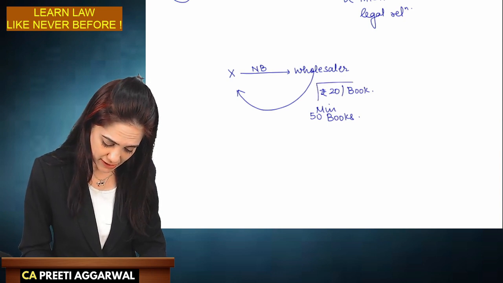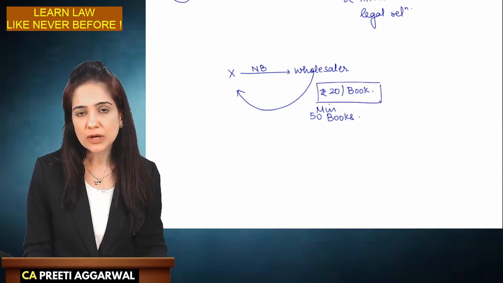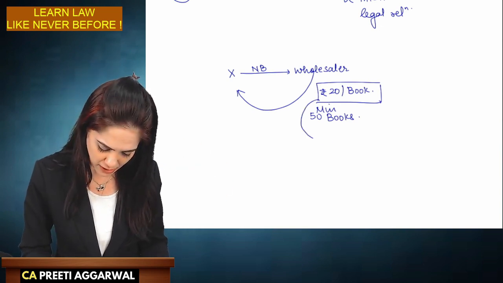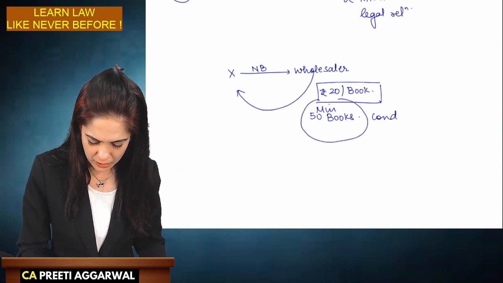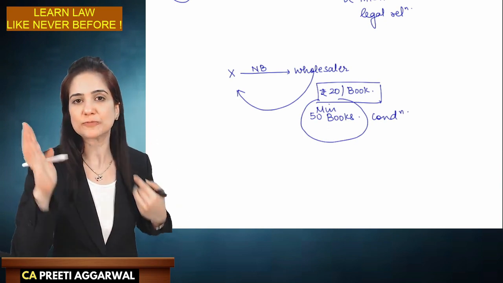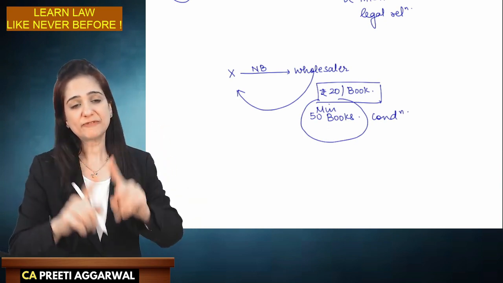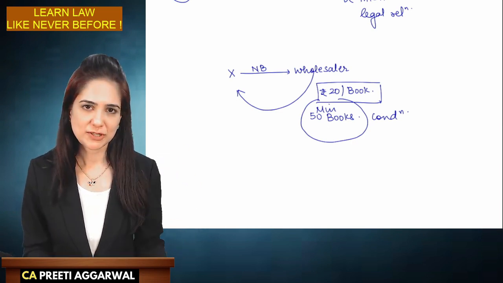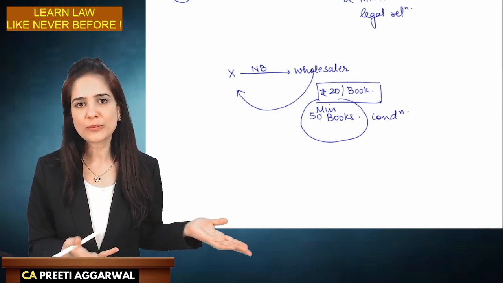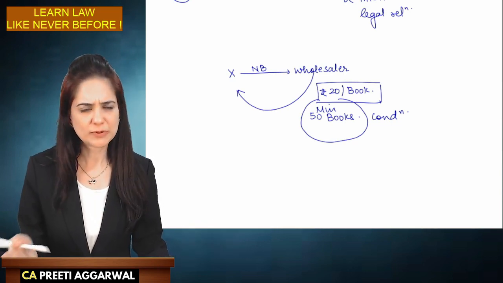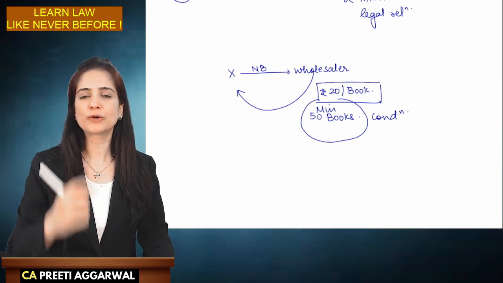So he is agreeing to sell at 20 rupees per book, provided X buys a minimum of 50 books. So this is one condition which he has imposed at the time of offer. Yes, I will sell the notebooks to you for 20 rupees if you buy a minimum of 50 books. So see, if there is a condition, you must communicate this along with the offer. If X is not aware of those conditions, because the wholesaler did not specify, he said, I want one notebook.